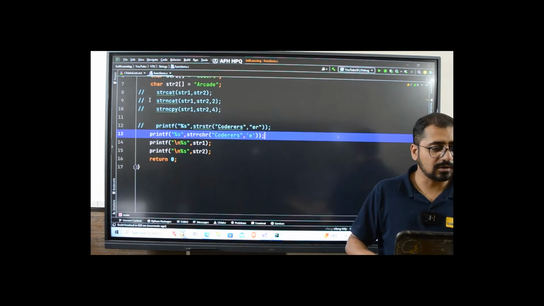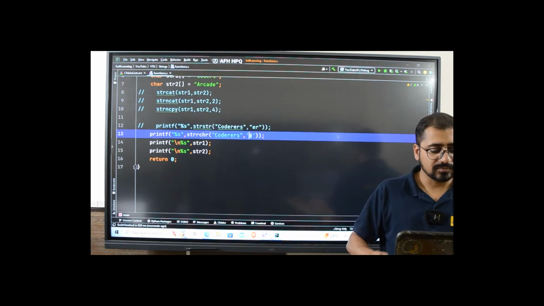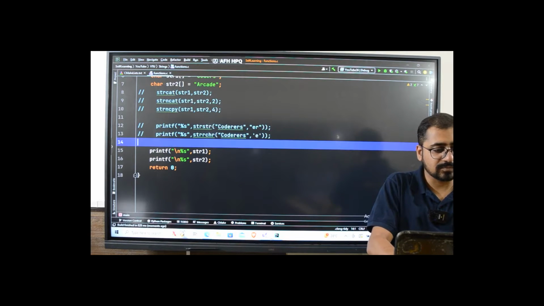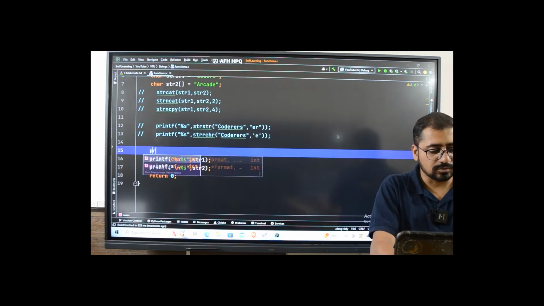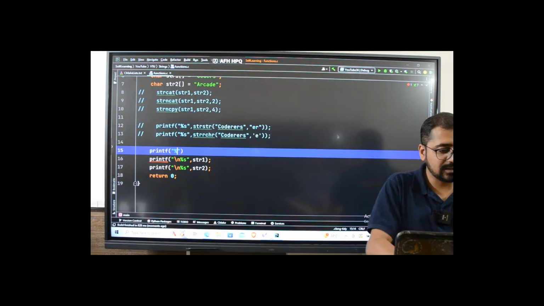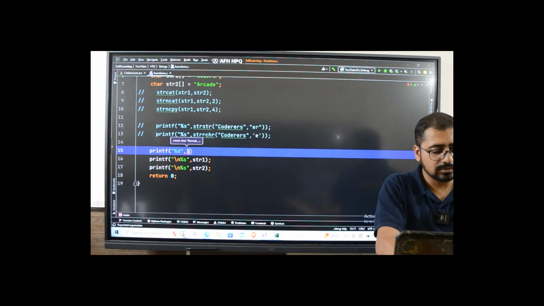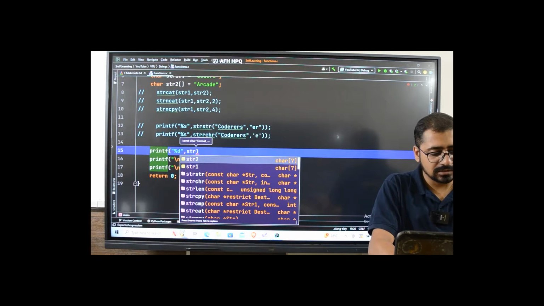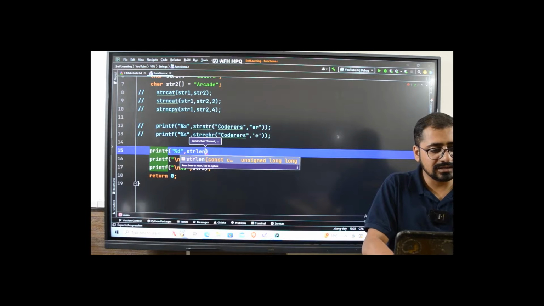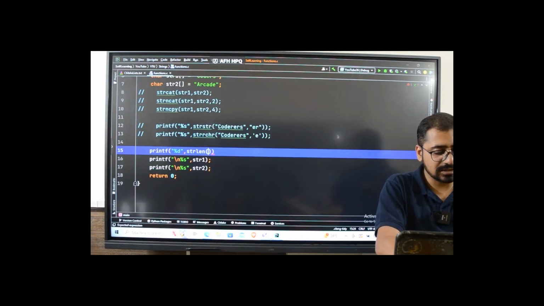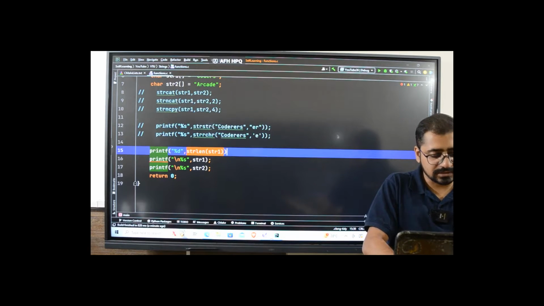Now suppose I want to check the length of any particular string, so printf. Length is an integer value, so %d strlen, and inside this pass the string str1.